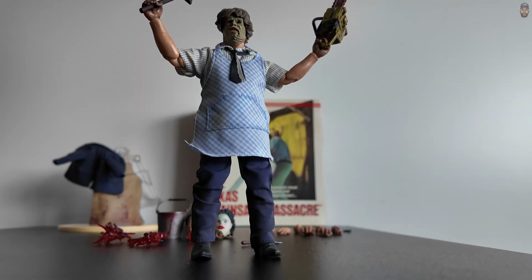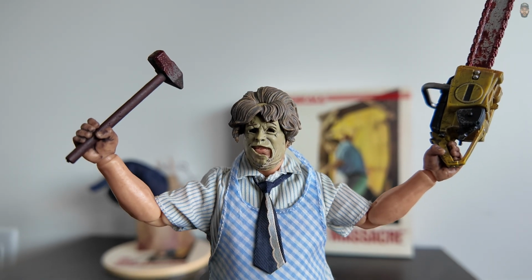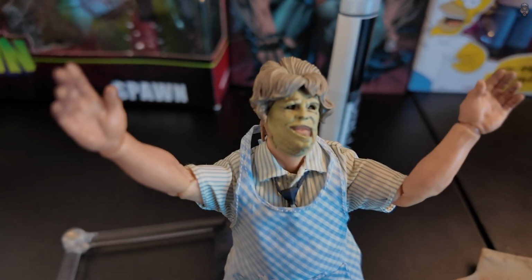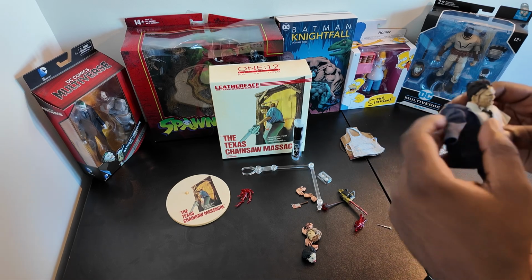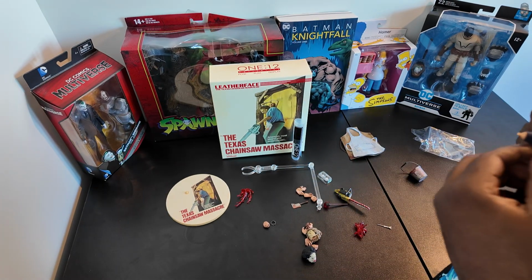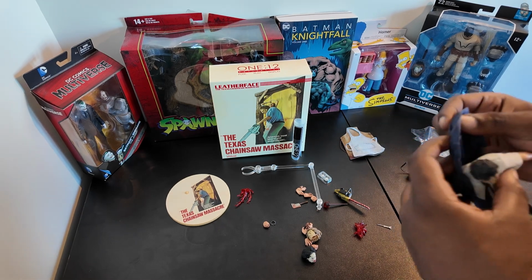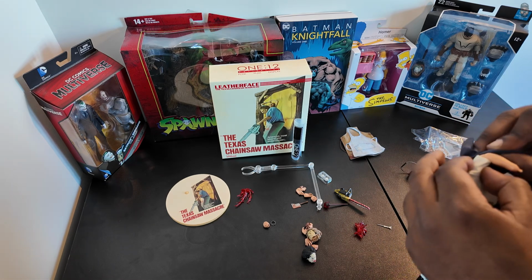The thing that I love most about these action figures by Mezco are the attention to detail and how close they look to the actual character. So looking at the negatives and positives, I would say the only negative, and that's not aimed specifically at this toy, but at Mezco in general, I wish their clothes, their soft goods, were a little bit easier to remove and put on their figures. That would be kind of cool. Because, much like the trouble I had with some things on the Bishop figure, there's some soft good items on this that I had trouble with as well. So I would say, if they made them a little bit looser and easier to take off.